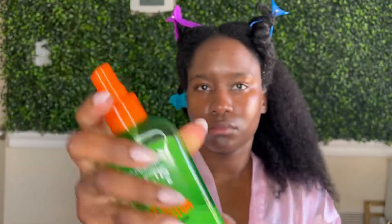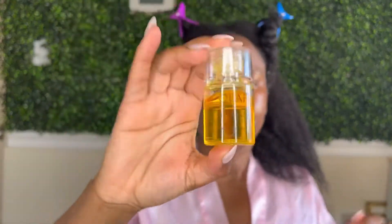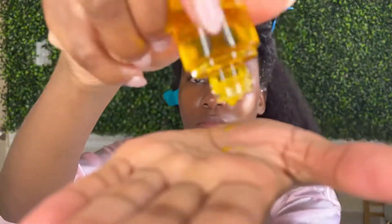Now I'm going in with the Garnier Fructis Fly Iron Perfecter — it is a straightening mist. I don't use it all the time, but if I want some added protection from heat I'll go ahead and use that in combination with the Thermal Strength heat protectant. The last step is adding the Olaplex Bonding Oil — just going to take a little bit of that, rub it in my hands, and moisturize it into my hair.